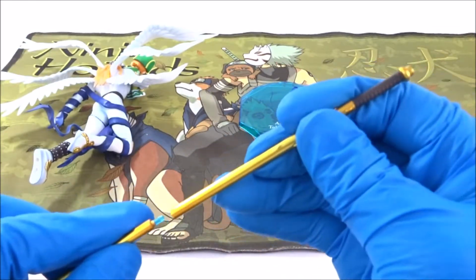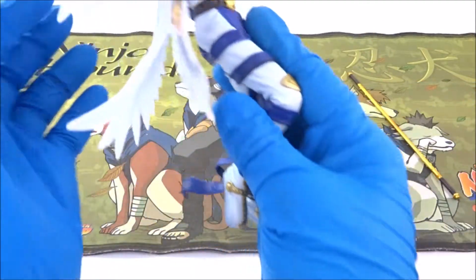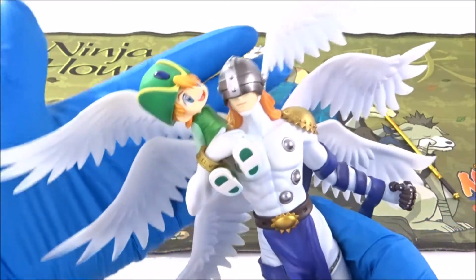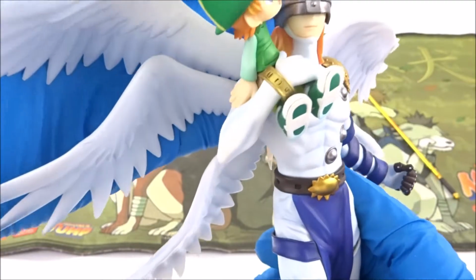Next is Angemon himself. Just gorgeous, and the lights here really show how bright his colors can be. It would be kinda cool to see an angel arriving just so brightly, restoring hope when all is lost. He has some great gold designs on him from the foot to his shoulders.